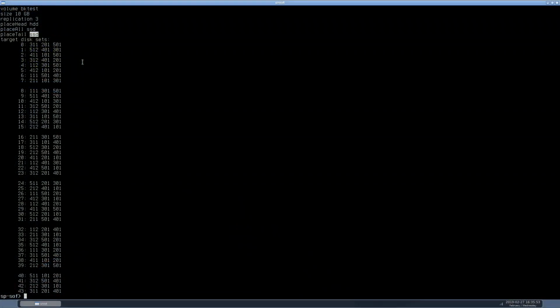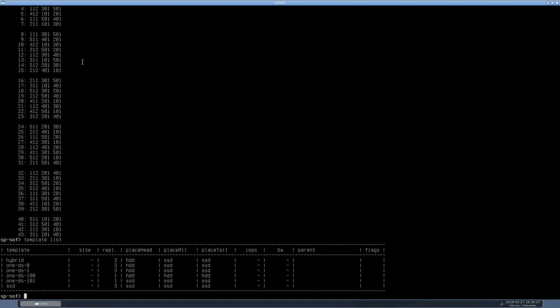And when you create a volume, you don't go and select for each volume which disks you want it on. You usually have many volumes with the same settings. The way that's handled in StorPool is we have this concept of a template. So when you create the volume, you just refer to the template. You don't give the volume its specific replication factor and drives.